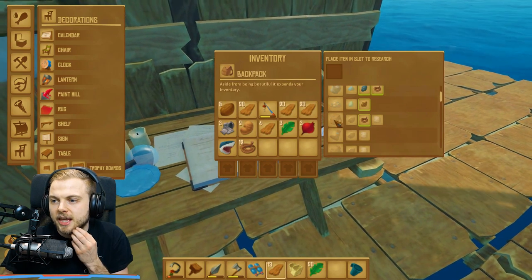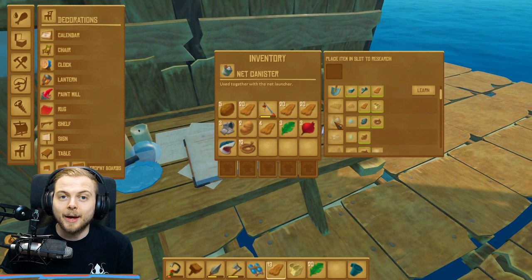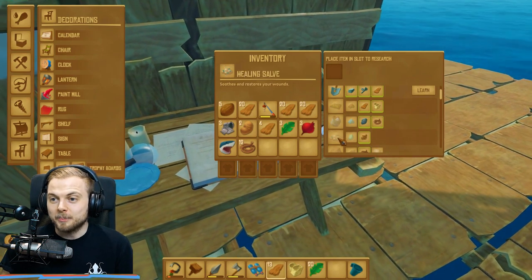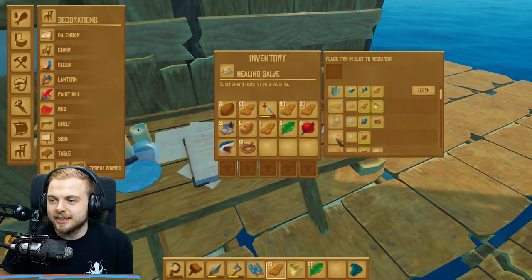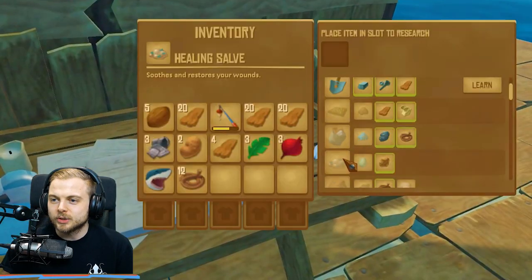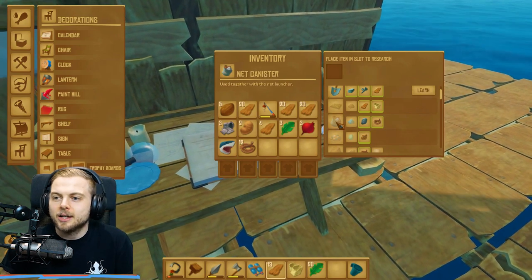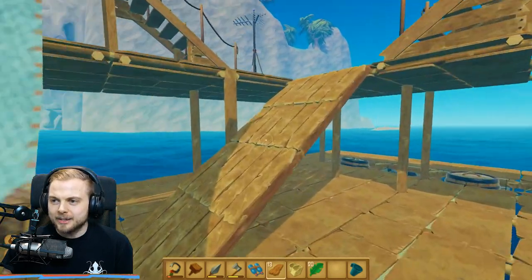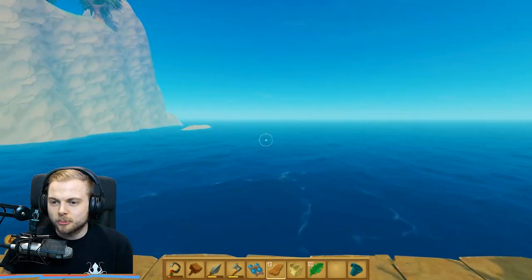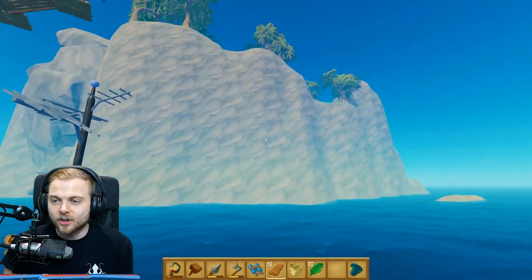Okay, so we've got the backpack there. We've got some armor, which is crazy, which kind of leads me to believe that the new enemies are going to be quite powerful. We got some healing salve. Is that like cream you put on yourself? Soothes and restores your wounds. And we've also got this net canister, which we need to grab the animals. But it requires explosive powder. And I'm not sure how you get explosive powder. There's no recipe of how to make it. So I'm hoping we can either pick some up on the island or, I don't know.